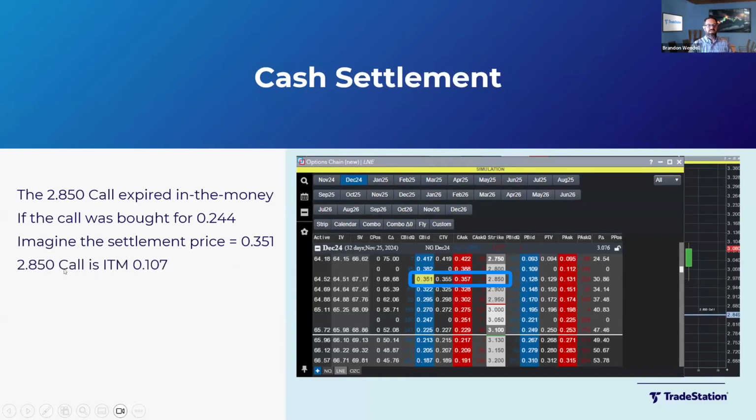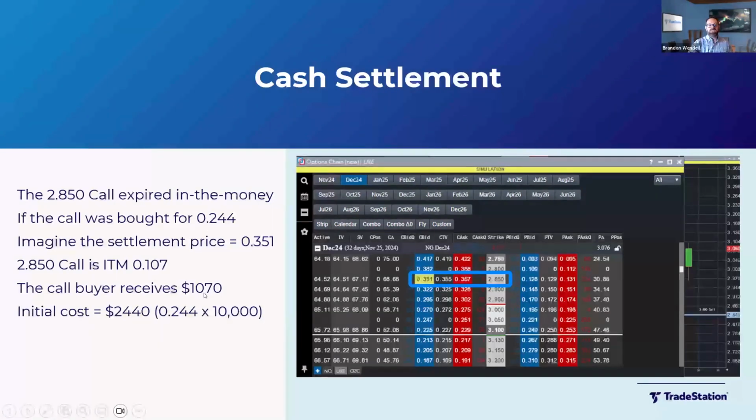Well, if it's cash settled, the difference right here, you're in the money from 2.850, it moved up to 3.08. So you would receive the difference that you are in the money. Well, remember, you had to pay for this option. So the difference in the initial cost was 24.40, and you received 1,070 profit. So the rate of return in that case was 43.9%. Pretty good rate of return there. So that would be your profit, the difference between where you got in, the strike price that is, and the actual settlement price for that security.